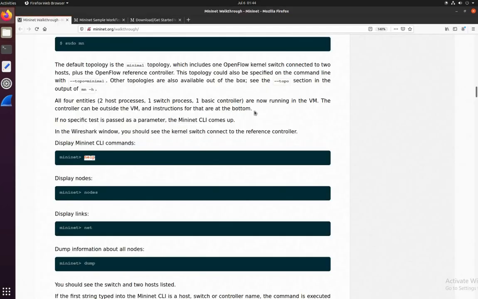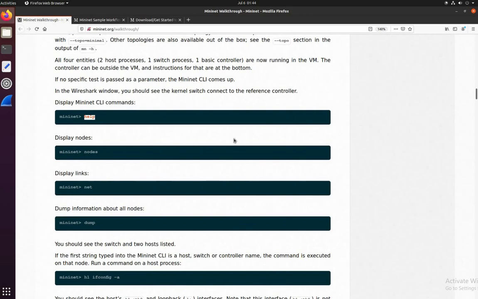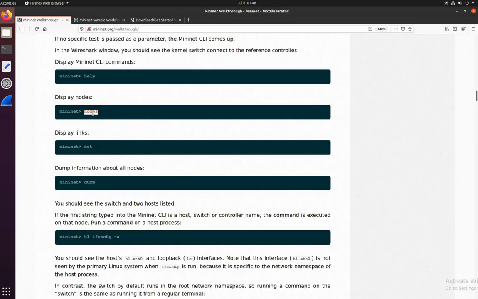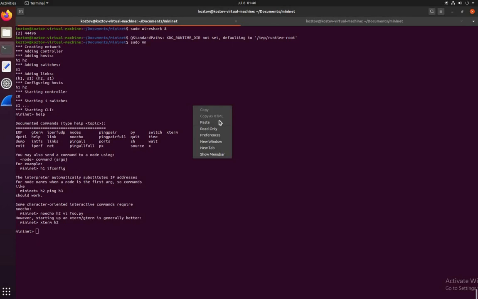However, this walkthrough is a very good starting point to explore Mininet. If we go to this particular link again, we have nodes. Let us try to see the nodes that have been created. If you type nodes, you find the available nodes are C0, that is the controller, then H1, then H2, and the switch, which is S1.